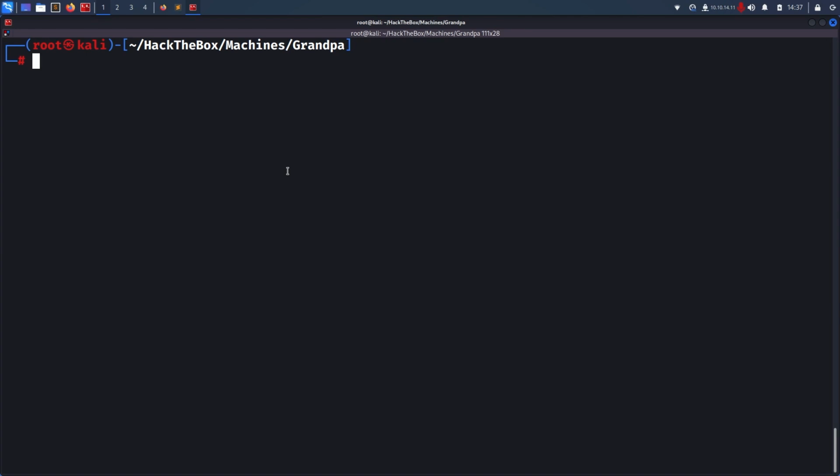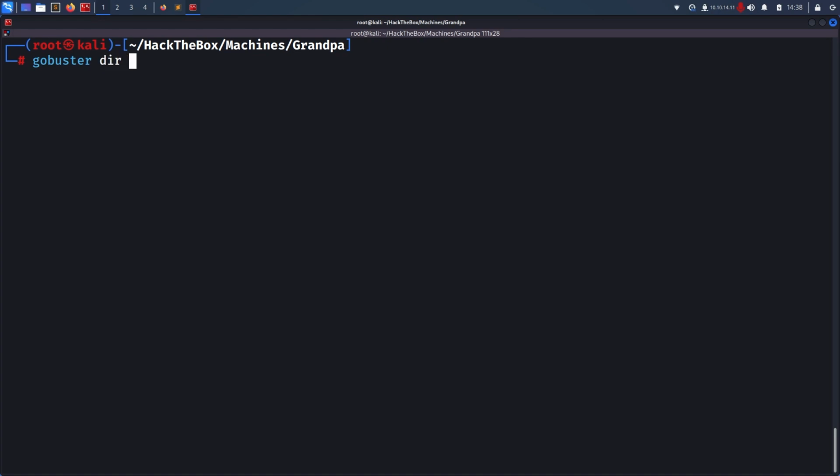For directory brute forcing, nowadays there are a lot of tools. We have Gobuster, we have dirsearch, we have dirbuster, we have ffuf. The best one which I normally like is ffuf, and for HackTheBox machines I normally use Gobuster. It depends upon you which one you like to use. Because I like ffuf, since I can do fuzzing anywhere, right now I will use Gobuster, and I will also show you the syntax for both of these.